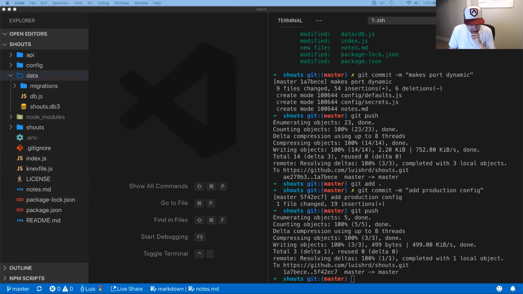Install invalid credentials provided. Yeah, that's telling you that you have to log in. Okay. And the credentials that you're gonna use is the username and password that you used for Heroku. It's not your email, it's not your GitHub. It's whatever you use when you signed up for Heroku. If you signed up for Heroku using your GitHub account, then it's probably gonna be your GitHub credentials. But I think it should be your GitHub credentials. Anybody running into problems with access?